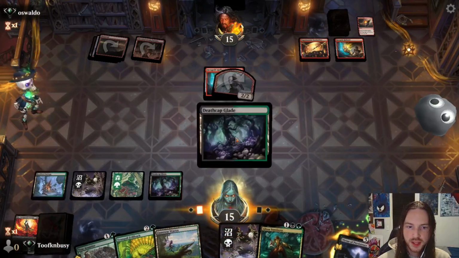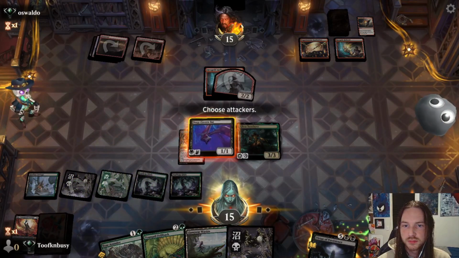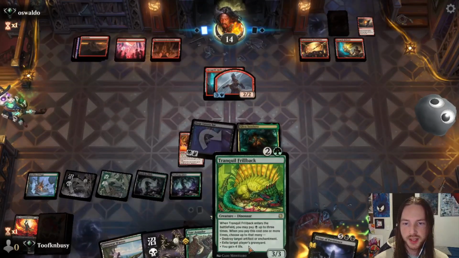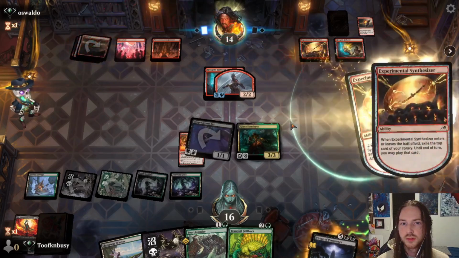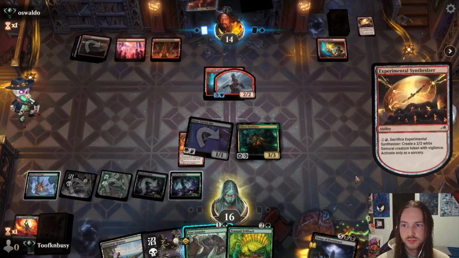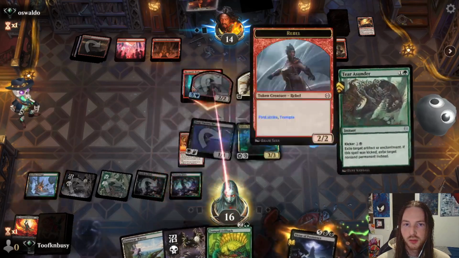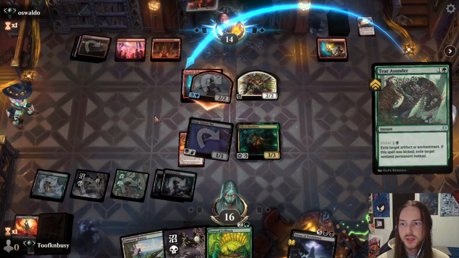Alright, Deathcap Glade. Glissa on the battlefield. So we'll swing for 1, gain a life, in the turn. Yeah, we're gonna late game Tranquil Frillback. That'll be really nice indeed. Make him a little samurai here. Alright, we'll Tear Asunder the Hex Gold Halberd.